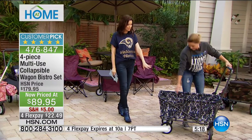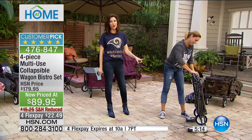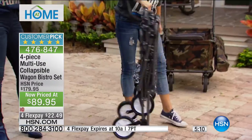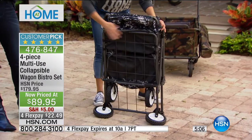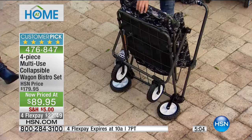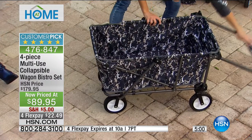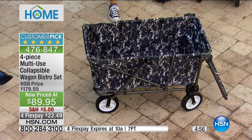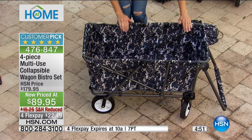Yes, big time. Everybody is a fan of the digital camo. They are 2-to-1 most popular. We only have about 300 left. All of those will sell out. This is a great, of course, perfect neutral. If you're a one-trip wonder, like I am with the big box stores, where you go and you buy 32 things of toilet paper and 50 paper towels, and you just want to be able to take one trip from the store to your car, from your car to your house, this is going to be that must have.